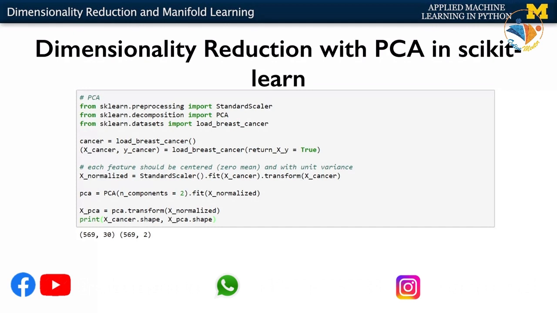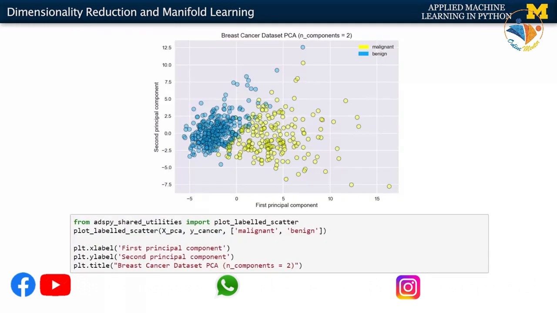We can then create a scatter plot that uses these two new features to see how the data forms clusters. In this example, we've used a dataset that has labels for supervised learning, namely the malignant and benign labels on cancer cells, so that we can see how well PCA serves to find clusters in the data. Here's the result of plotting all the 30-feature data samples using the 2 new features computed with PCA. We can see that the malignant and benign cells do indeed tend to cluster into 2 groups in this space.